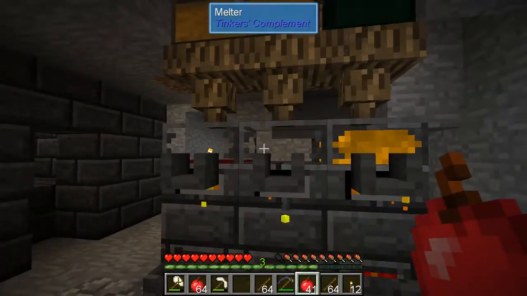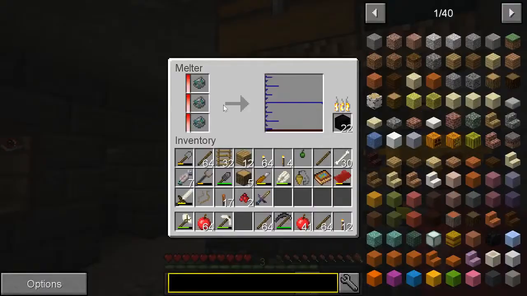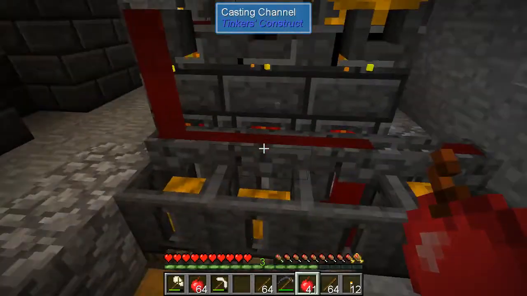So this is what I have, right? But I can put rotten flesh in here. Oh, drain it out.